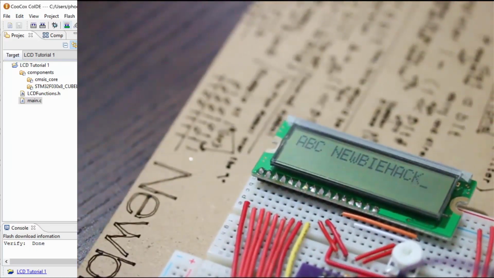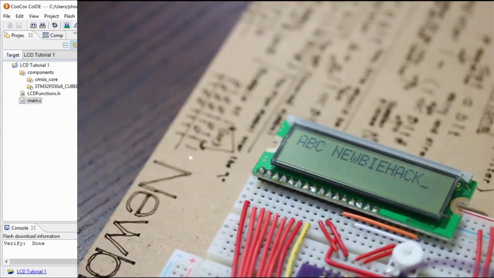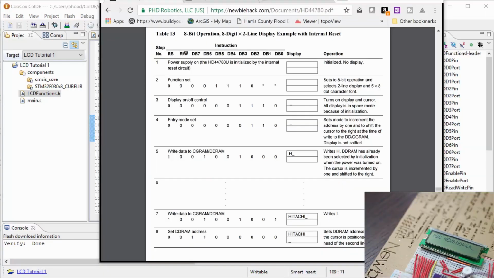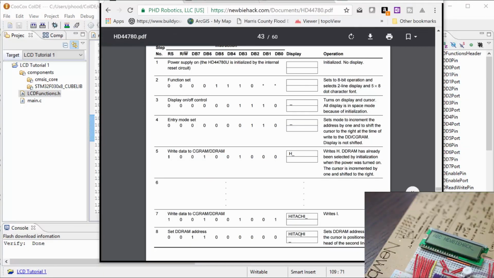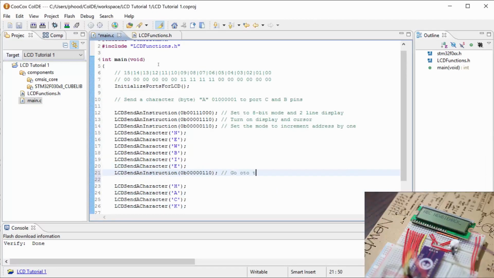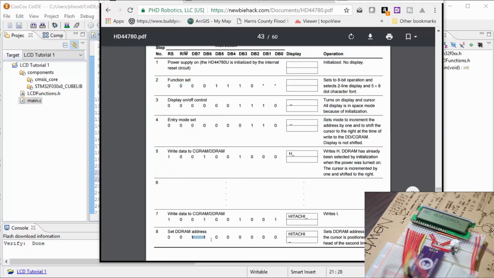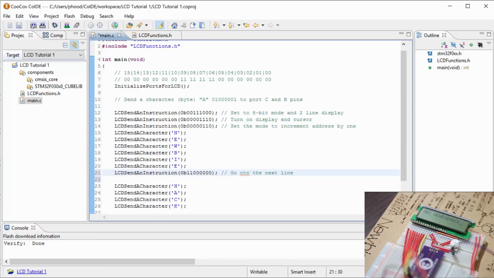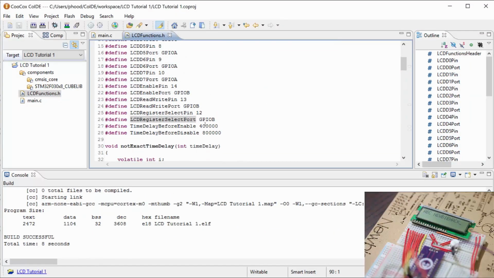You'll see how slow it's going on. So let's reduce the time delay and see. At this particular point, I don't know what's going on, but I'm going to try this instruction to make it go to the second line, just to see if it goes to the second line or it creates some character that would be associated with this binary number. So I'll put the hack on another line. Go to the next line. 1, 1. Okay, so let's see what happens with this. Reduce these to 400 and 800.